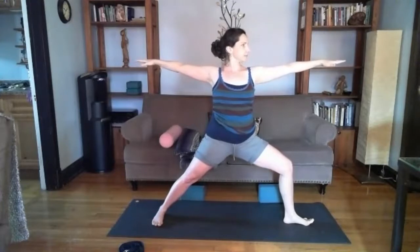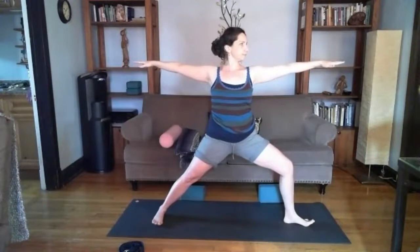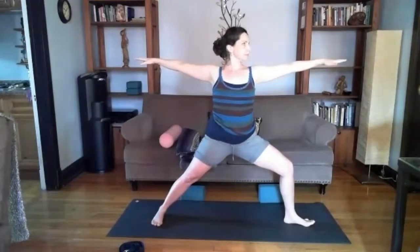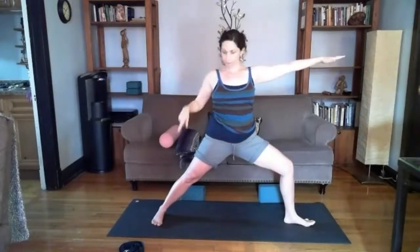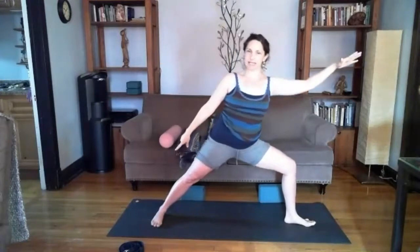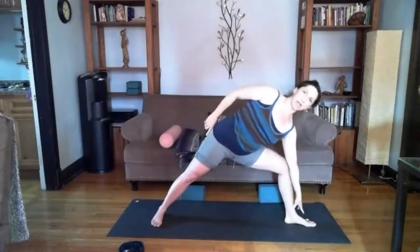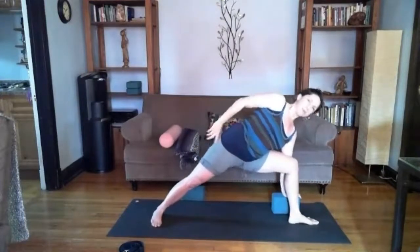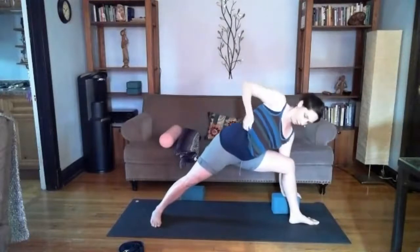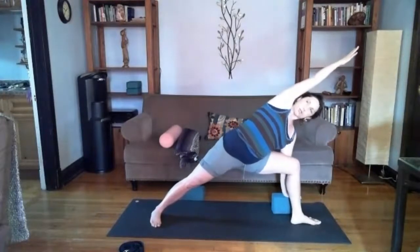Five. Two. Here we go. We're going to go to side angle. Find that right leg. Push that leg down, finding a nice long angle here. You could take your hand to the floor. If your block is still there, you could do that, keeping it. And we'll take a long spine here, long spine as we reach.